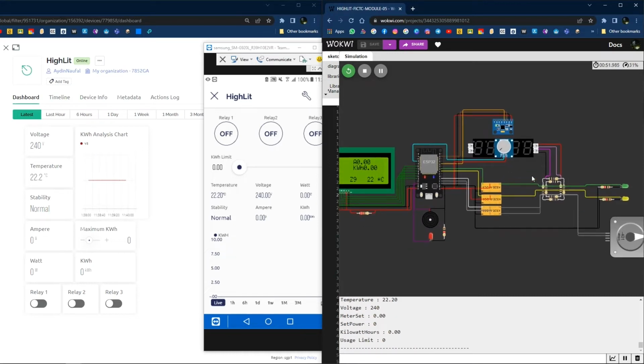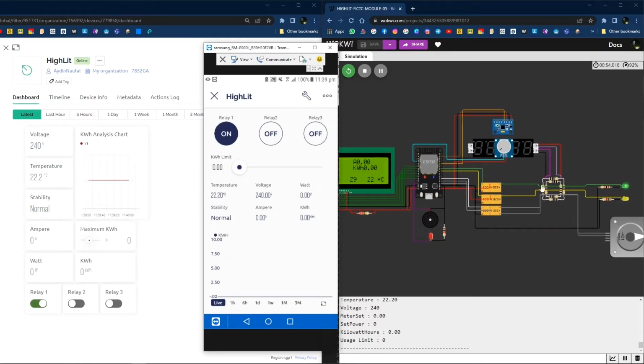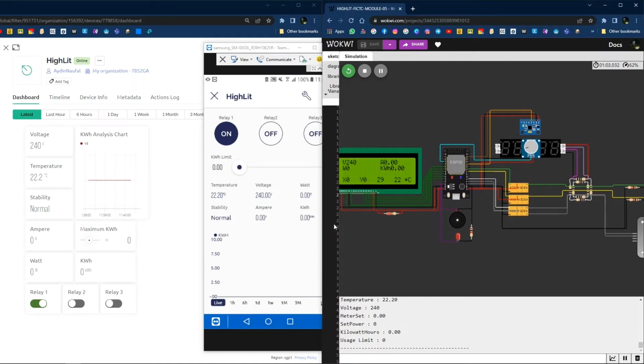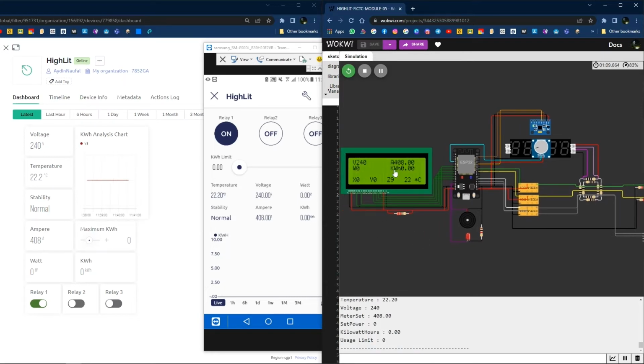Here, as we can see, because we don't have the AC and DC current sensor, we just replace it with the component that we have on this Wokwi website. And then we just use this potentiometer to show you that the current sensor is actually working and giving out a value around the kilowatt-hour on the LCD.